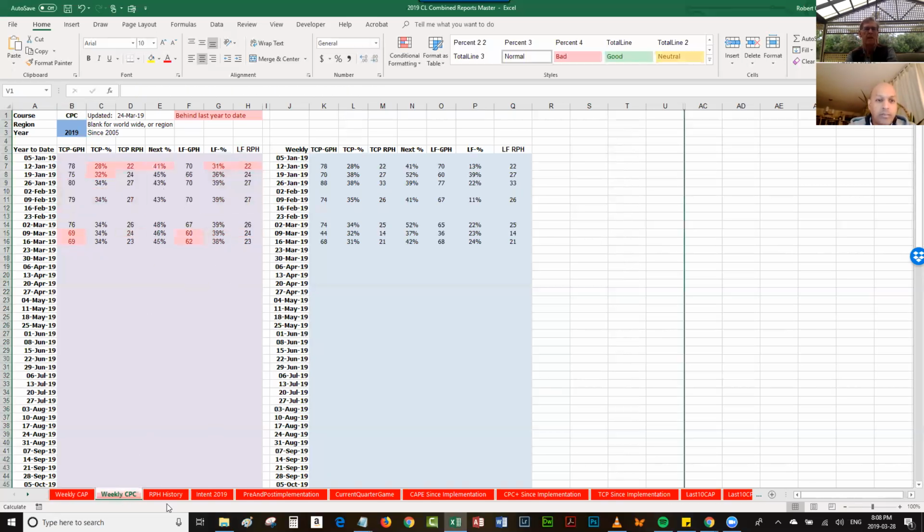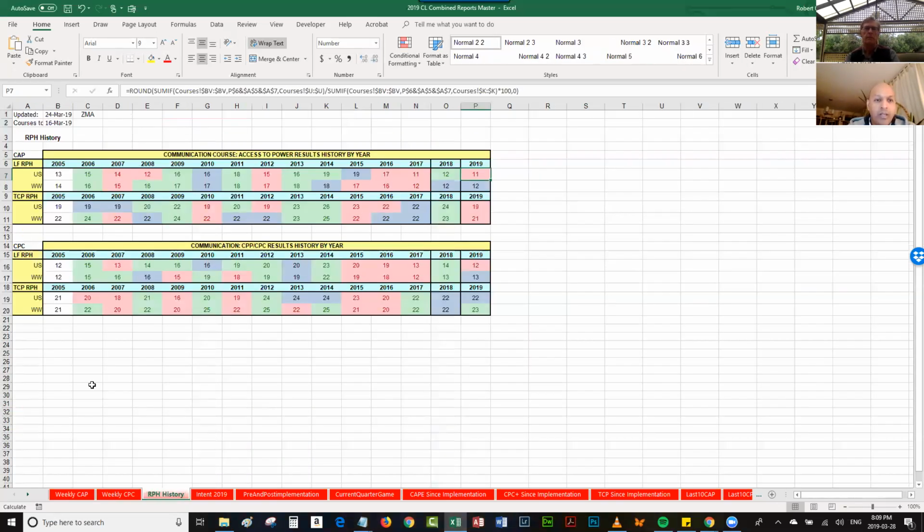Okay, so that's CAP, CPC, same thing. Yep. RPH. This one is year dependent, but not year dependent. One of the things you could do is that vertical bar between 2017 and 2018 just looks a little odd. You know, either add the bars to all the other years or remove it from all the internal years.